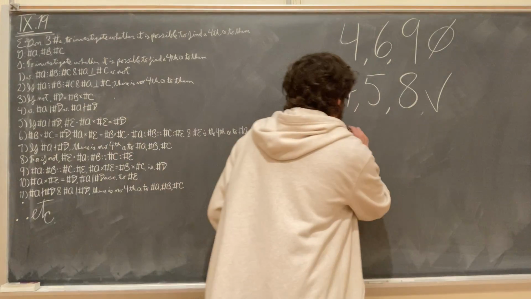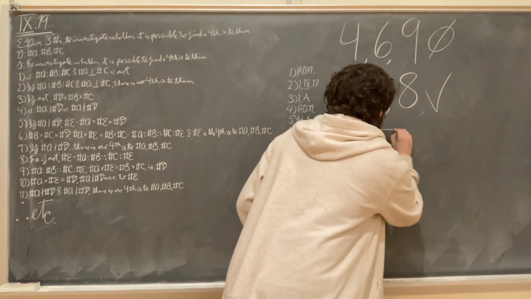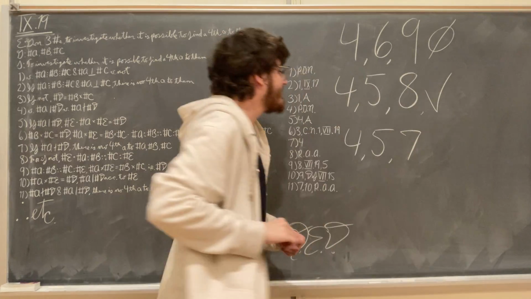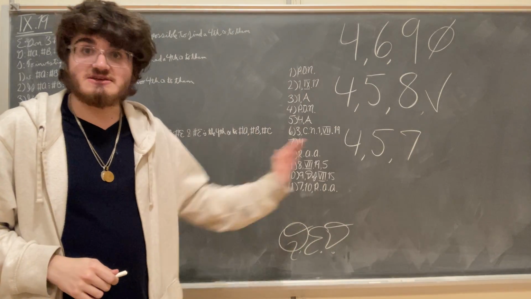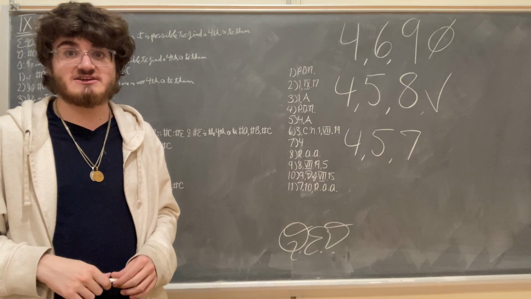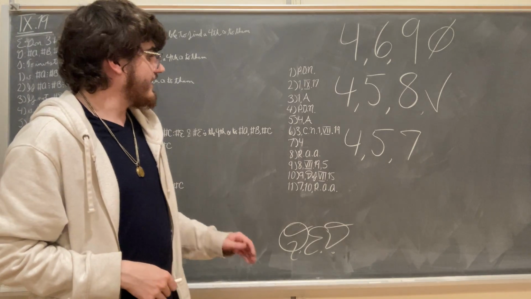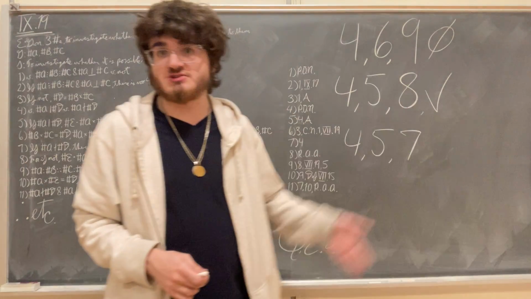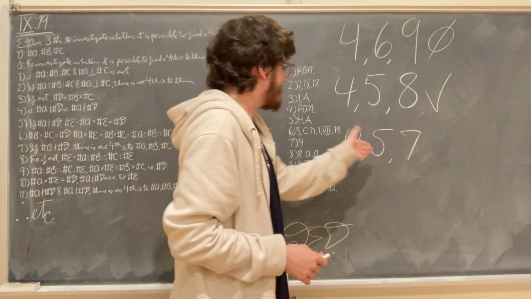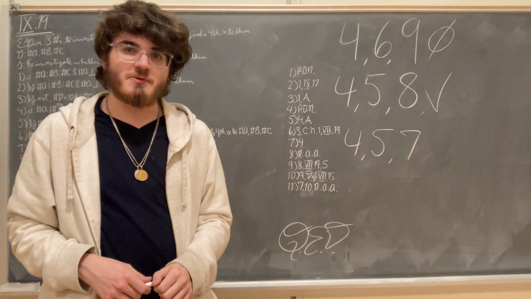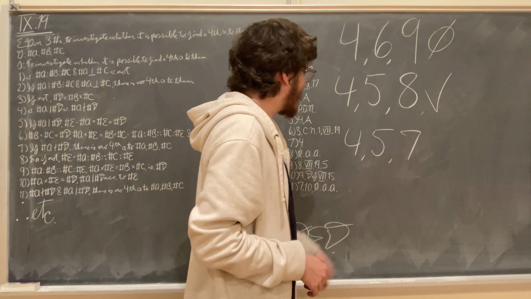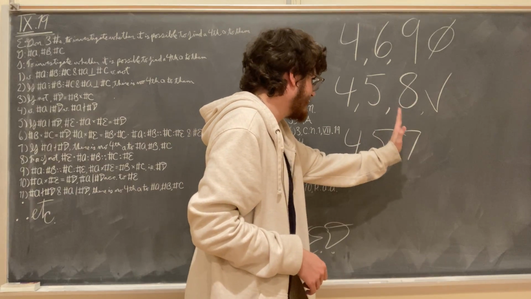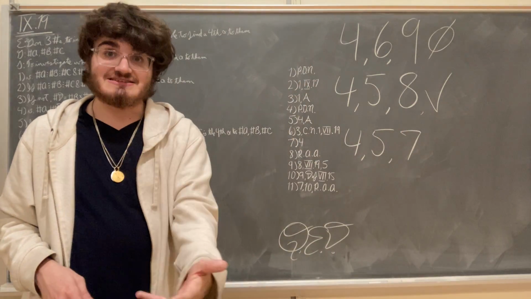But say instead we have numbers 4, 5, and 7. Let's ask the same questions. Do these form a continued proportion where the extremes are prime to each other? Well, 4 and 7, those two numbers are prime to each other, but 4, 5, and 7 do not make a continued proportion. 4 is not to 5, just as 5 is to 7. So we're going to ask the next question.